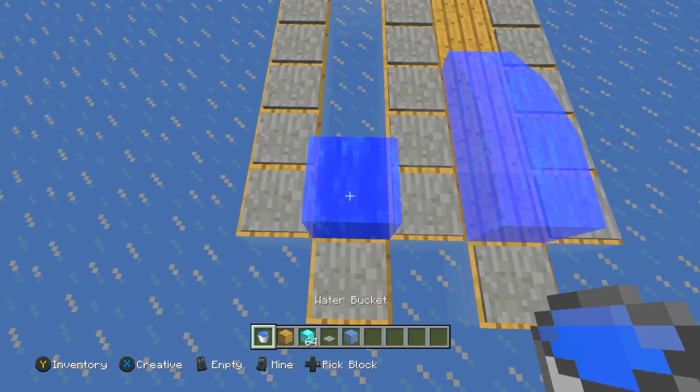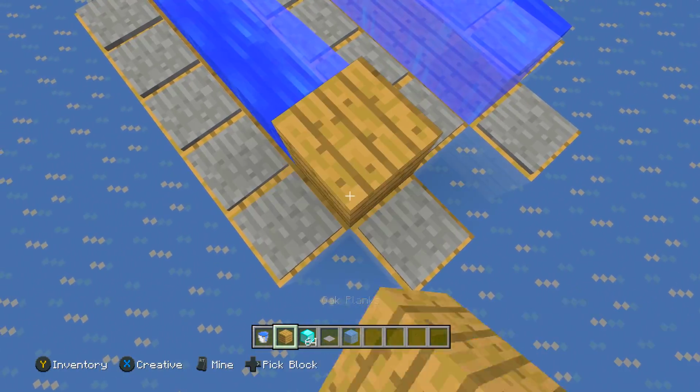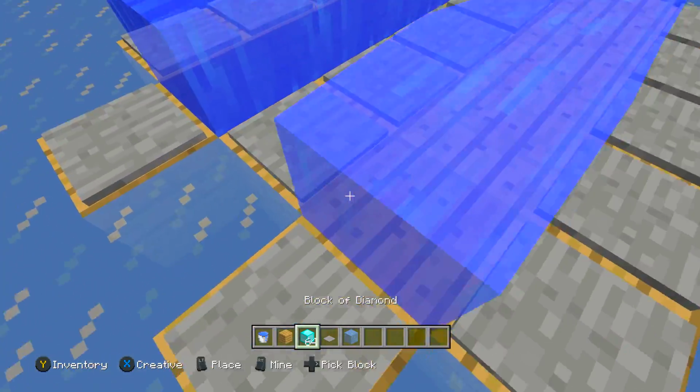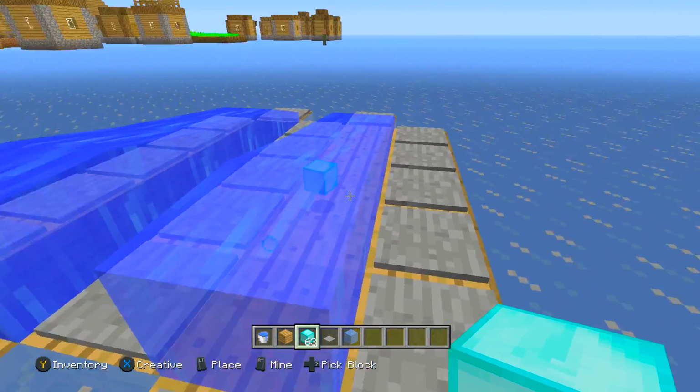We place 2 blocks of water right here. This one is on top of the ice, guys, I'll just confirm that. This one is on top of the ice, you guys can see. And this one is just on top of any normal material. Now watch what happens when I push a block of diamond through here. See how long it takes to get to the end.